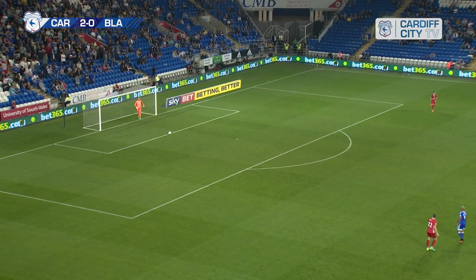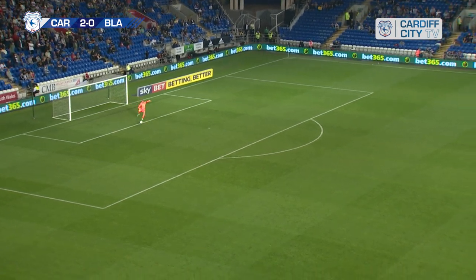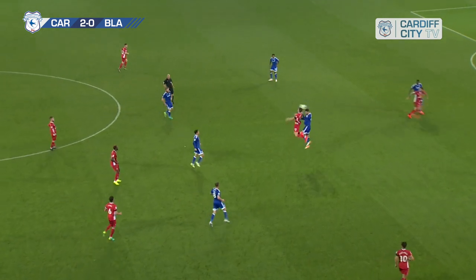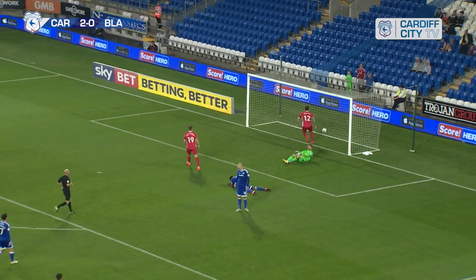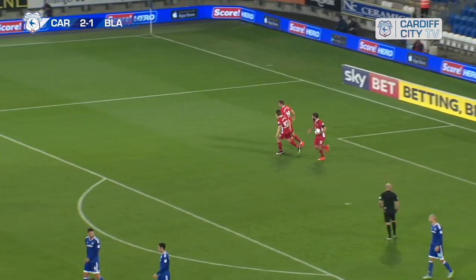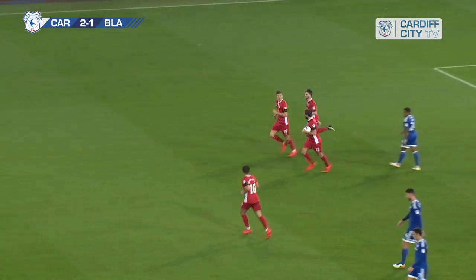So a goal kick to Blackburn, who defend the Canton end. Jason Steele in that all-orange strip with green boots takes it. Ball drops halfway inside the Cardiff half. Headed on by Gallagher. Chance here. And Blackburn have scored the goal from Danny Graham. It's just a lack of concentration from Cardiff. It's a long ball sent straight down the centre of the pitch.